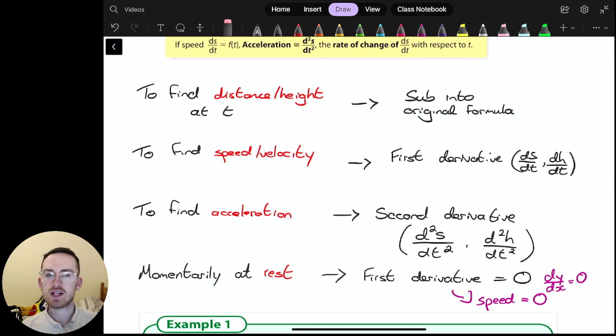Okay, the idea of rate of change, so how does it change with respect to another variable? And then tying in those ideas from the previous section. So how do I find a turning point? How do I find a maximum turning point? How do I check if it's a maximum turning point? These things are all going to be really important. So this is why it's important to have those previous sections really clear and to be really confident with those so that you can use them then for these sorts of questions. Okay, but stick with it. Identify what you're looking for and then try your best to move towards that.